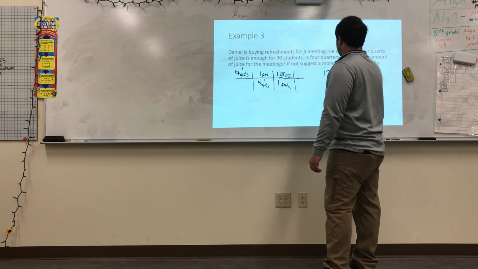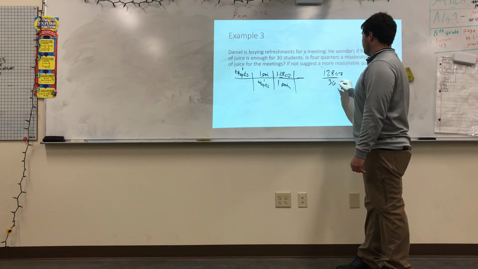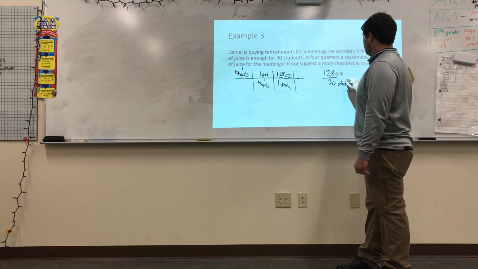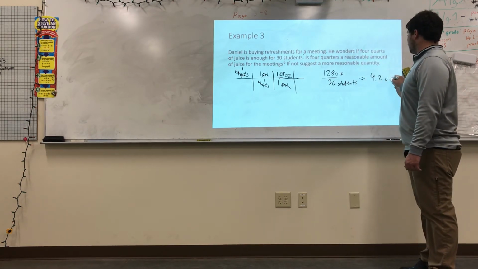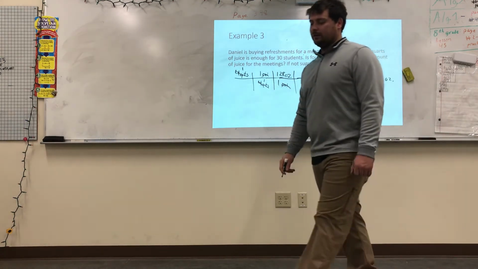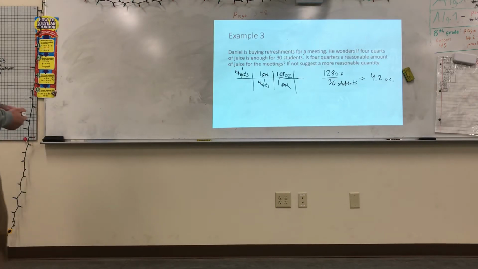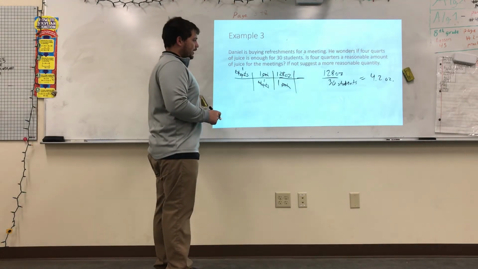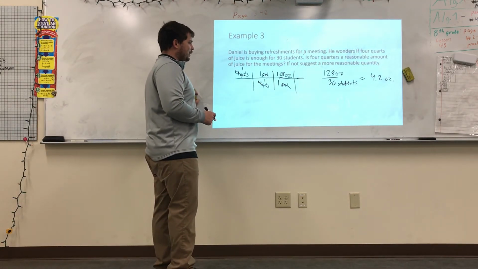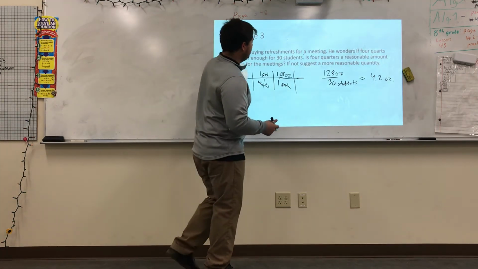So, we know that we have 128 ounces now, but we know we have 30 students, so we're going to divide this by 30 students. When you do so, you're going to get 4.2 ounces. Typically, a smaller glass is going to be 8 ounces. So do you think we have enough juice? I'd probably say not. I would say you guys probably are going to at least want 8 ounces. So I'd say a reasonable amount would probably be 8 quarts. I have to double it, that way we're getting about a full cup for everyone. Not to mention the fact we'd have a little room for spills.